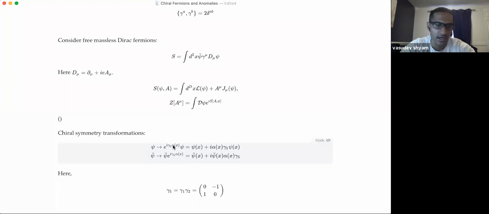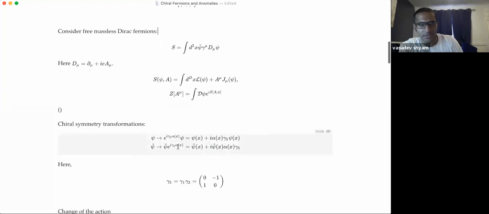But it is basically how you represent the chiral projector in terms of the gamma matrices. So 1 plus or minus gamma 5 is the projector onto the left or right-handed parts of the Dirac spinor. And as you can see, I'll really allow for these transformations to be local. So alpha is a function of space. This is what you generally do when you ask about gauge invariances. So this really looks like a gauge invariance of the theory.